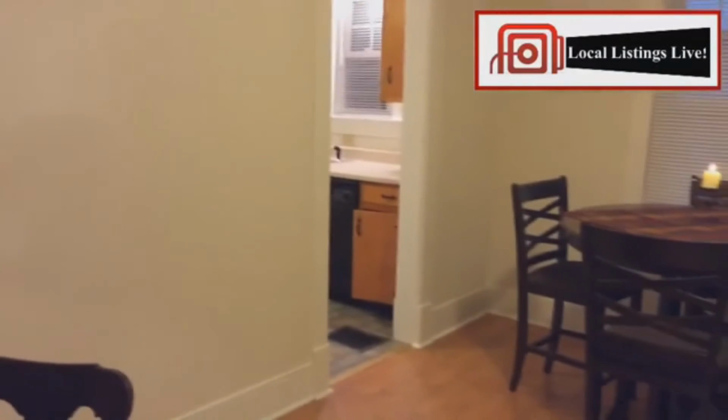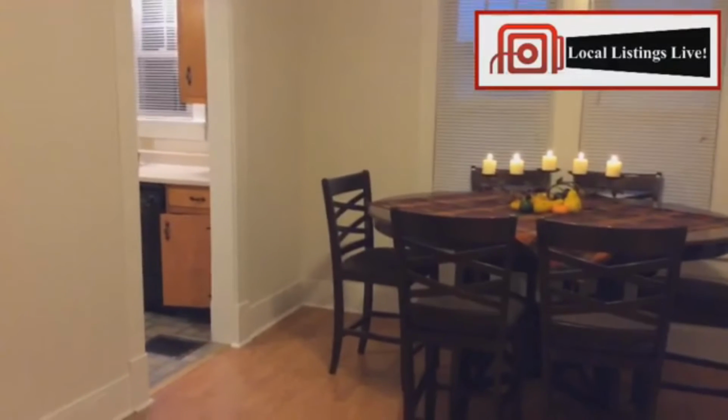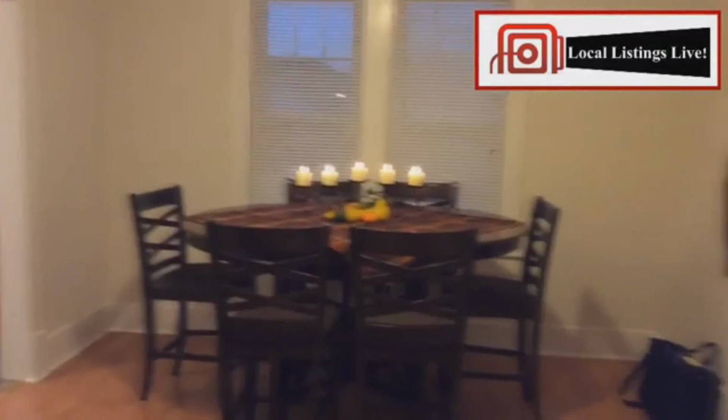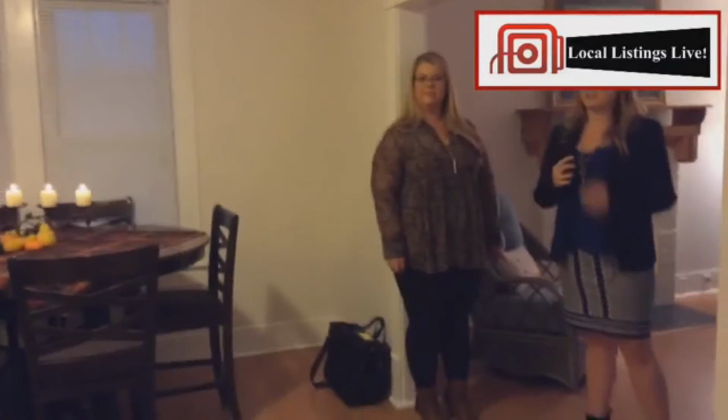And I know the open floor concept is a big thing right now. It is. It definitely is. People like to move with ease from one room to the next. It's a great little house. You can easily get stuff from your kitchen to your dining room, and then have your guests just easily mill right into the living room as well. So even though it is only 936 square feet, it does feel a lot larger than that. Yeah, absolutely it does. We can head on to the master bedroom now. Okay.